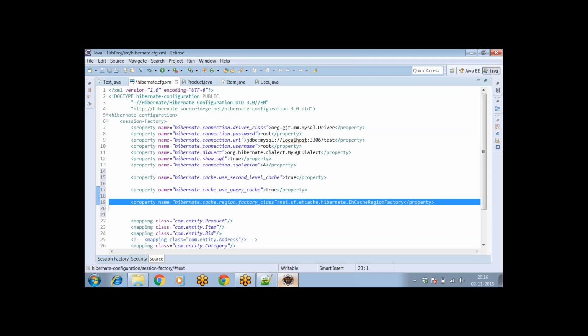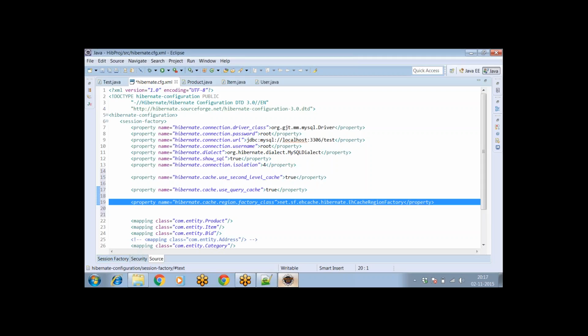This is the value which you need to assign: hibernate.cache.region.factory_class is net.sf.ehcache.hibernate.EhCacheRegionFactory.